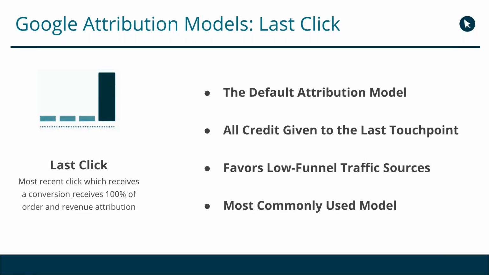Okay, first of all, last click. This is what all of your reports are set up in by default. And this applies to Google AdWords as well, and Bing ads and any other type of marketing platform typically that you're running ads through. Everything by default is set to last click, meaning that if there are multiple ads that get clicked on, multiple keywords that a user searches, and multiple interactions that a user makes, when they make a conversion, the ad platform looks at the last touch point that brought that traffic into the website that led to a conversion, and they give all the conversion credit to that last touch point.